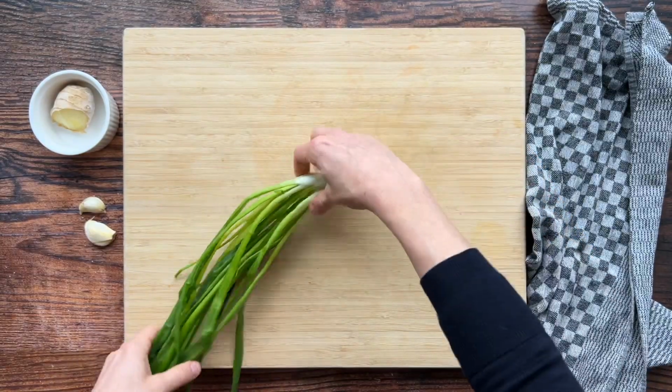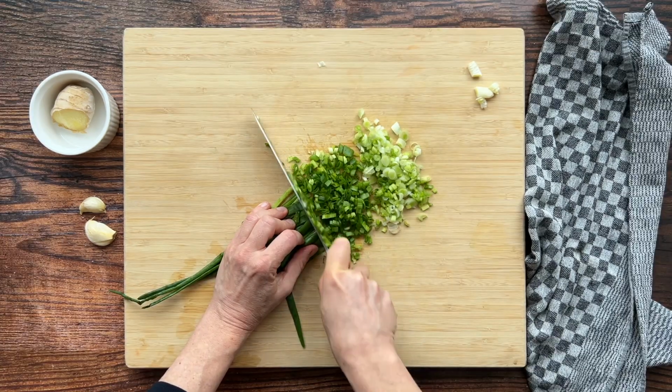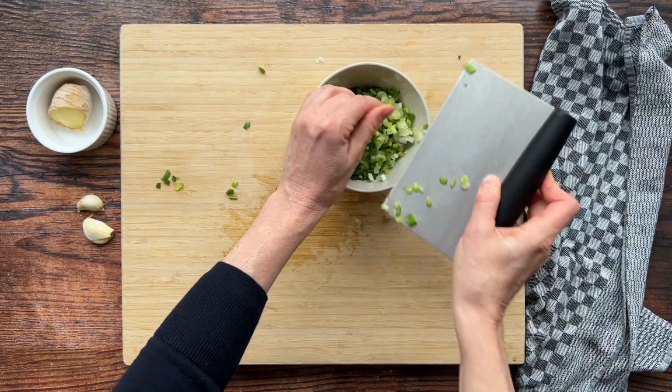To do this, we will chop up some green onions, saving some of those green tops for a garnish later if you'd like. Grate some frozen ginger and mince or grate 2 cloves of garlic.